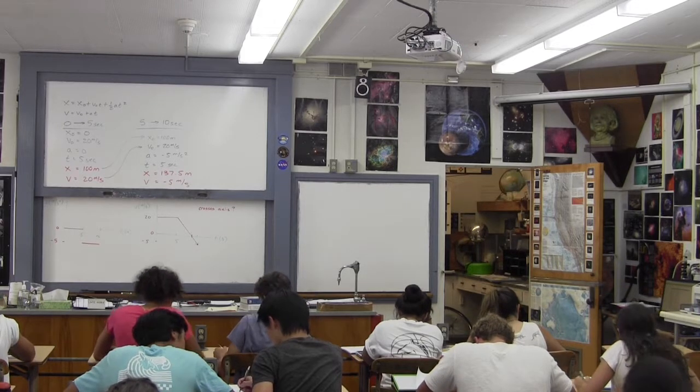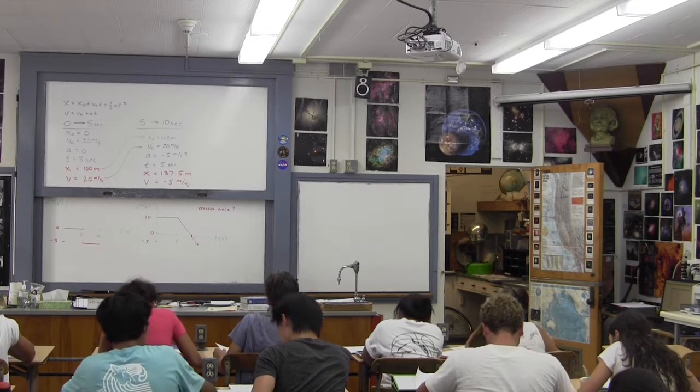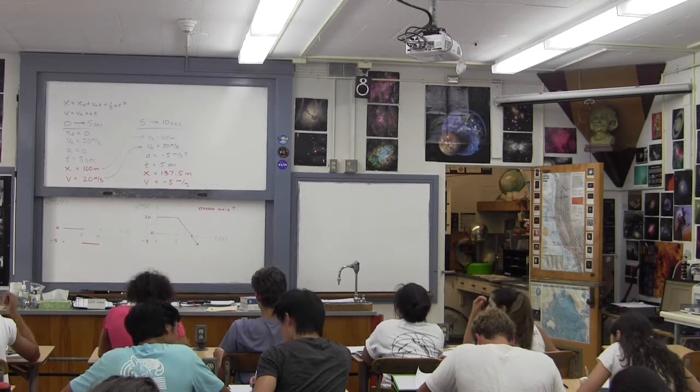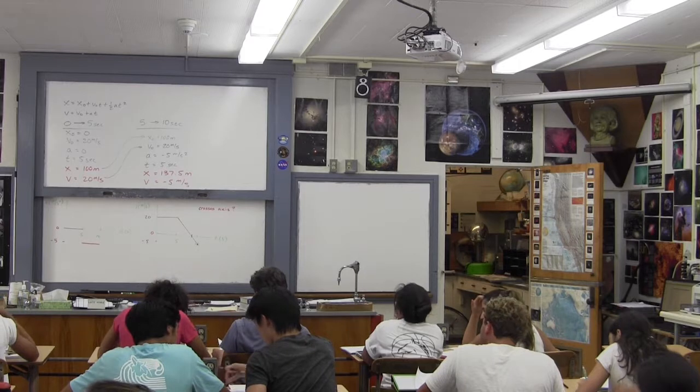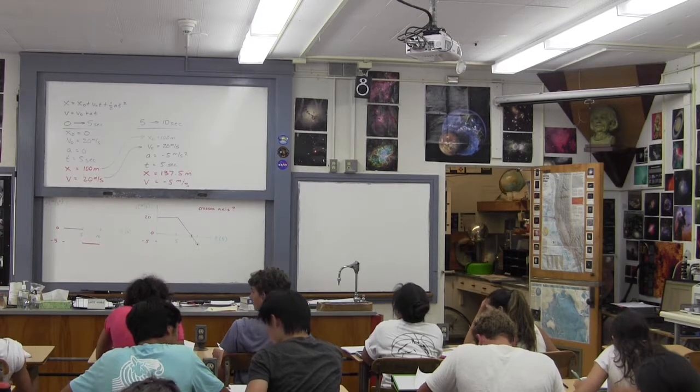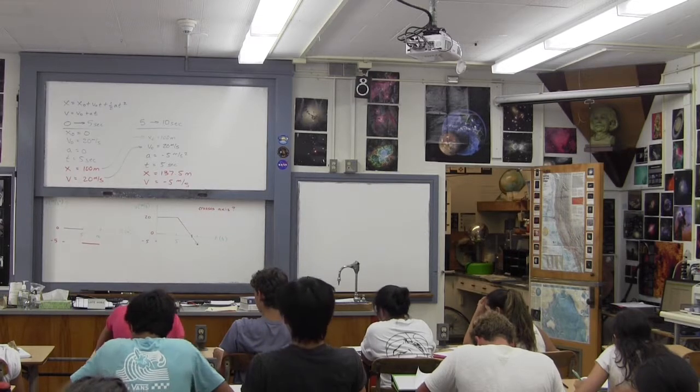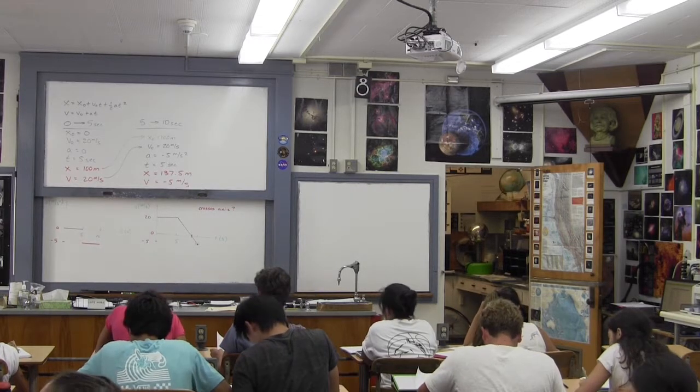Oh, that doesn't make sense. What did I do wrong? Negative 20 equals negative 5 t. Oh, that's 4. I just totally divided wrong. I'm so sorry. So it's 4 seconds. So what would you label it on the axis? Which is 7. I would. So you calculated 4 seconds.